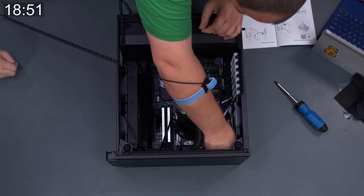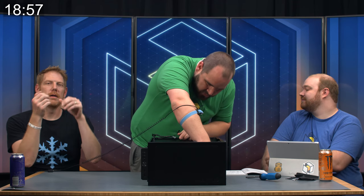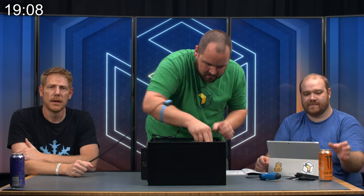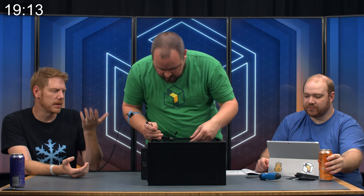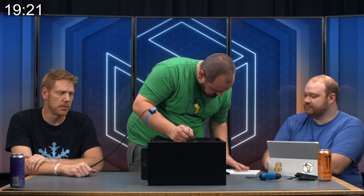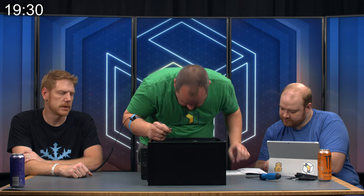We had that happen to a guy one year at QuakeCon — he built this whole system and one of his cards wouldn't post anymore on a full loop, and it was a mess because he got his cards from Europe so he couldn't replace it there. I've got you open to the correct front panel page. If you ever have a problem with your Fractal Design product, look in the owner's manual packet — there'll be a red stop card. In North America, we'd rather have you call us; a lot of times single parts like a busted case foot our tech support guys can just send right out to you. We've gotten really good feedback on how responsive our guys are.